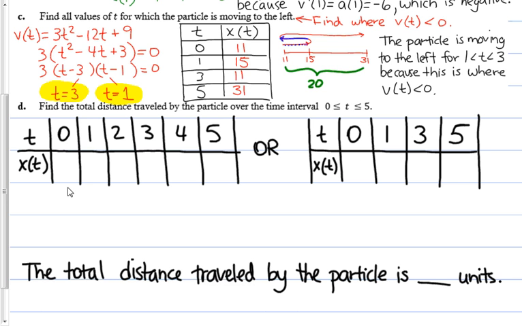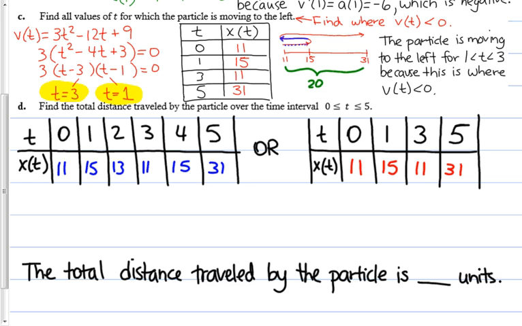This is the long way, in case you're like, oh my god, which values am I supposed to use? You could just use all of the values in the interval from 0 directly to 5. So 0, 1, 2, 3, 4, 5. And you could find the distance this way. Of course, there are more numbers to plug in on this side versus this side, right? So we already know what we got for 0, 1, 3, 5, so I'll fill those in. And then for 0 through 5, you could just plug in the ones we don't have values for. So I'll fill that in now because I shouldn't have to teach you how to plug in stuff.